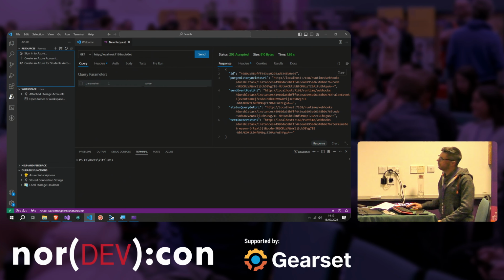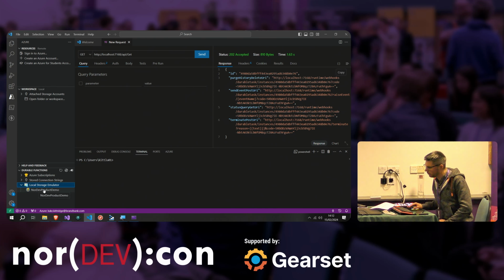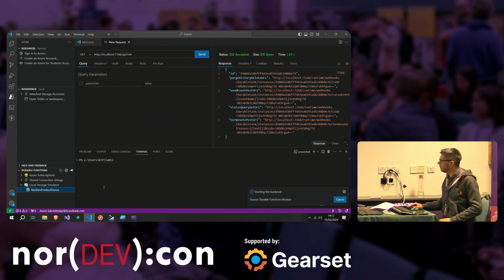In Visual Studio Code, you can host this monitor as a separate application, but Visual Studio Code has an extension that gives you access to it. You'll need to install the Azure extension, and then you'll see this durable functions tab. If we go to our storage emulator, you'll see the orchestration we just created. You double click on that and wait whilst it starts. It does take a little while.